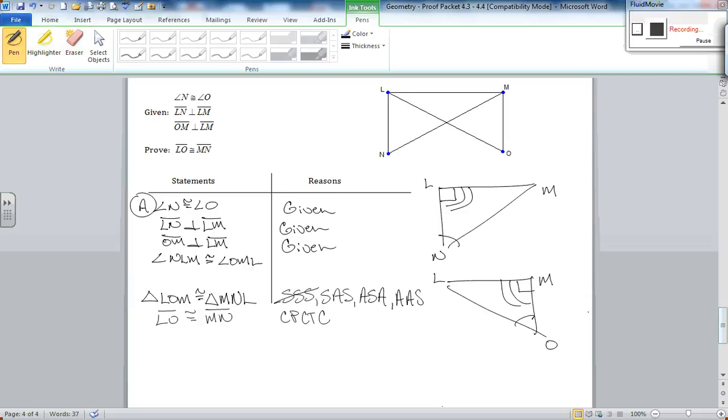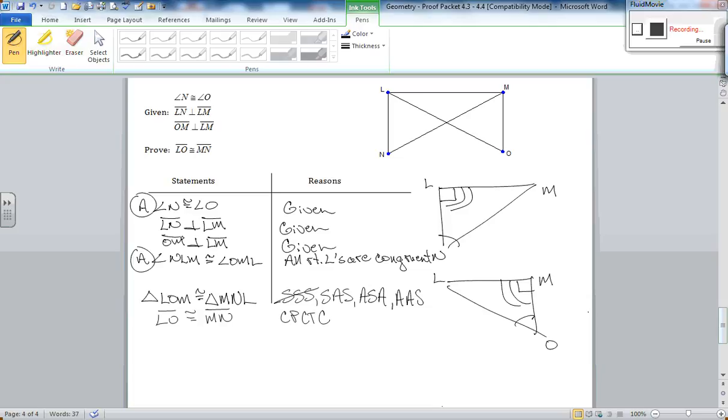Now, this is a reason that you want to add to your list of possible reasons for angle congruence. And we're going to say that all right angles are congruent. Now, again, we are fudging this a little bit. We're skipping quite a few steps that are necessary, but again, we're skipping those to make things easier, so you can see the argument and the main parts of the argument without some of the extra statements and things that might be necessary.